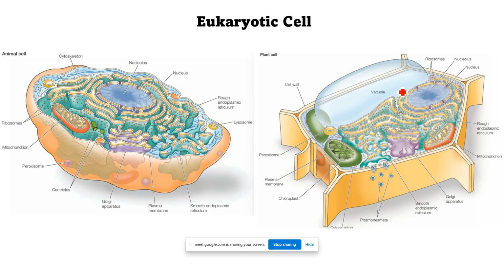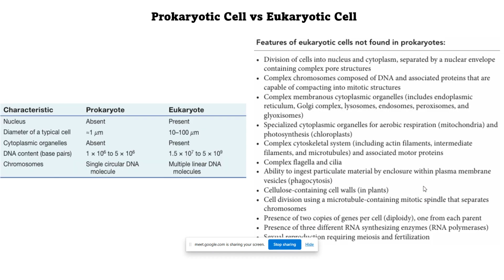And this is the plant cell. Compared to the animal cell, you can easily differentiate between the animal cell and plant cell. In a plant cell the vacuole is much larger, and there are structures called chloroplasts which are lacking in animal cells. Plant cells have a cell wall. These are very basic things, right? You all have read this in your class 9th, 10th.